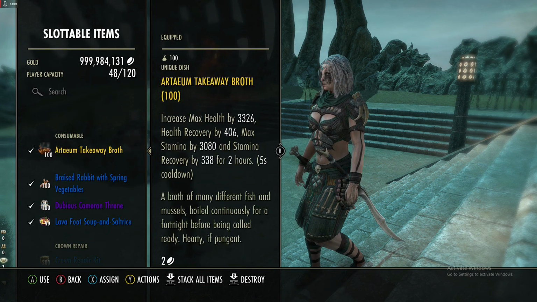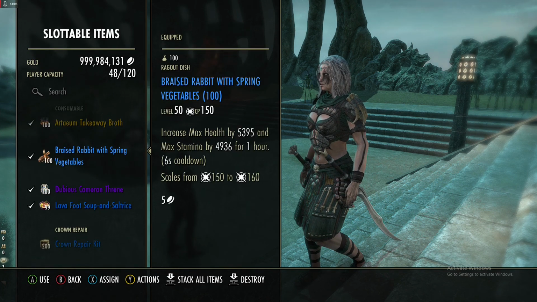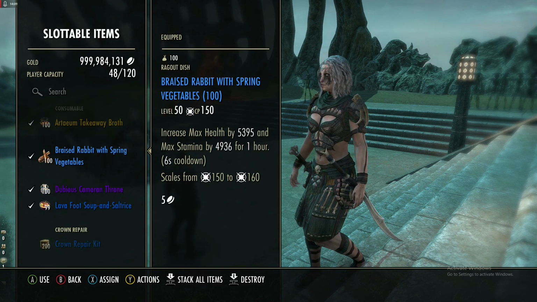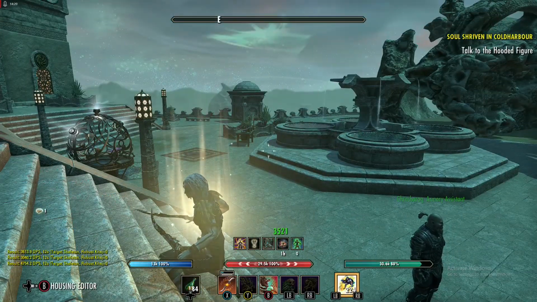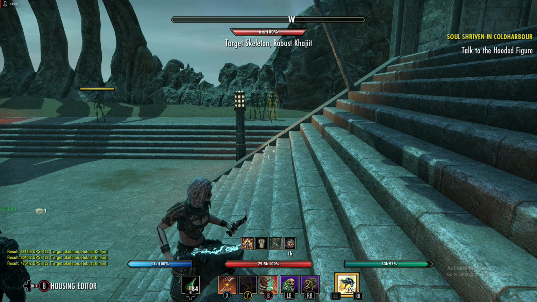If you don't care about recoveries, if you find your recoveries more than enough, you could go with some extra max health. So this still gives you the same amount of stam, but then you also get about 5.4k max health. When you're using that, almost 30k max health, and we're using 5 medium, 2 light. That's a lot of health.